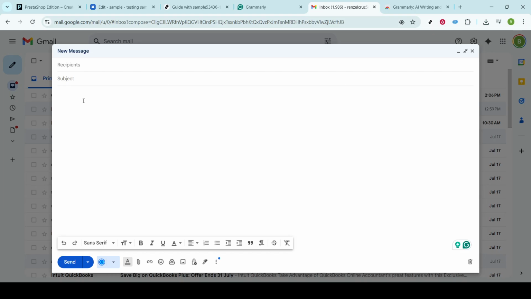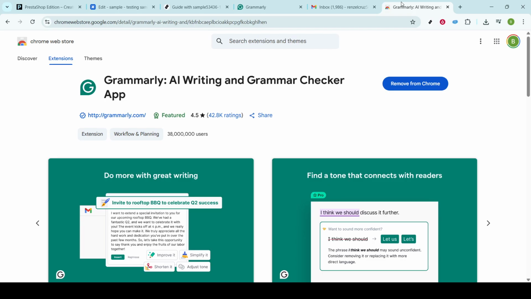With the email window open, shift your attention to your browser's extensions. If you're using Chrome, these can be found next to the address bar on the top right of your screen. Here, a little puzzle piece icon marks the spot for accessing your list of installed extensions. From this drop-down menu, ensure that Grammarly is set up and open. If by chance you haven't yet installed Grammarly as a browser extension, you'll need to head over to the Chrome Web Store, or the equivalent marketplace for your browser, to do so.